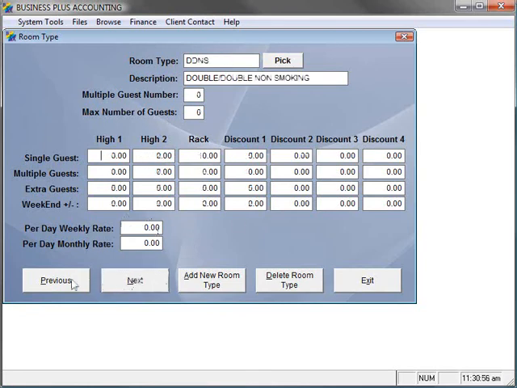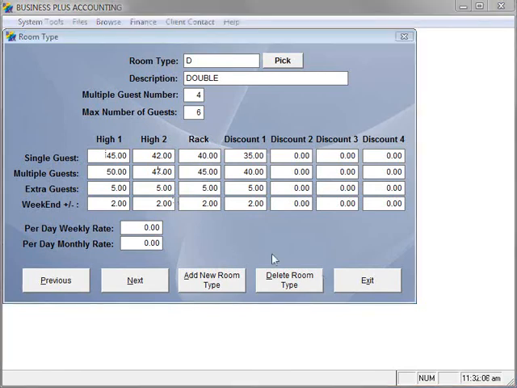You can use the next and previous buttons to cycle through. As you can see, the only thing that I've set up pricing for right now is the doubles, but you'd go in and set up all of your pricing for all of your different room types using this screen right here. One other important thing to note is that as you define each of these rates, and they correspond to rate 1, rate 2, rate 3, 4, 5, 6, and 7, you do have the option in the miscellaneous definitions also to specify which rate is going to be the default rate that you use for rooms. So you might specify that the rack rate is the default rate, and then if you choose to rent out a room using one of the higher rates or one of the lower rates, you have the option of selecting that at the time that you create the reservation.